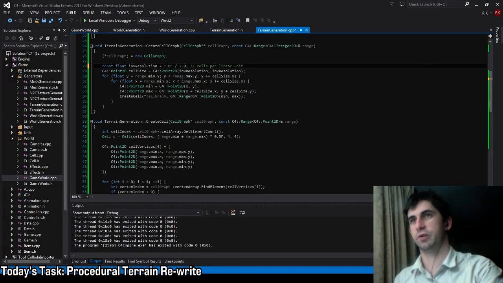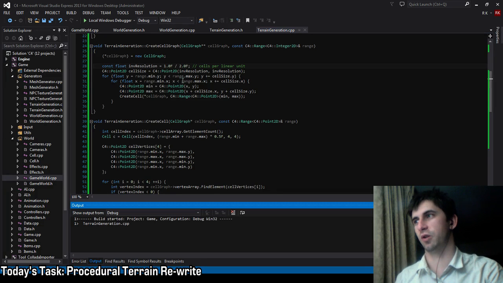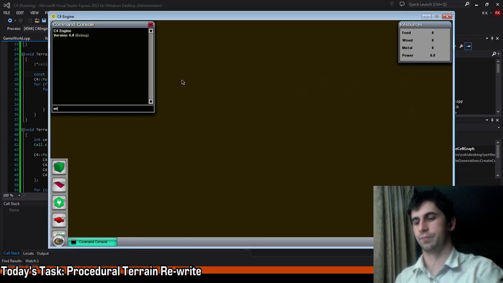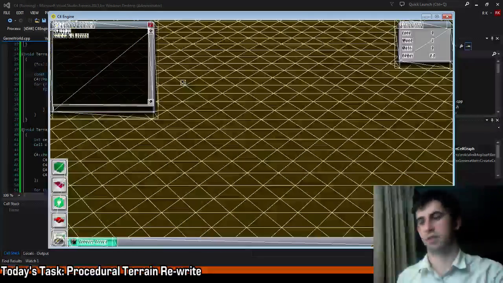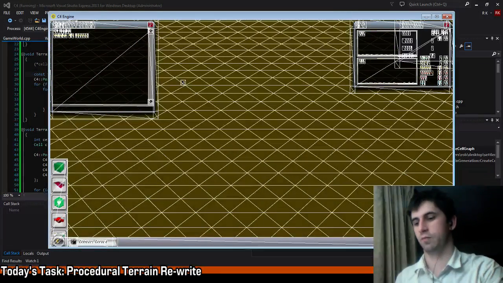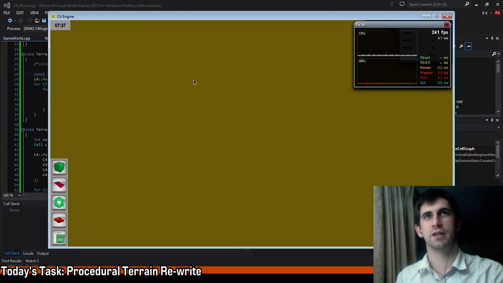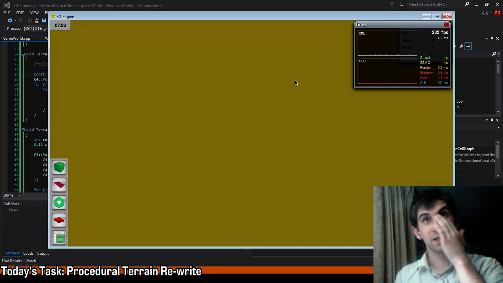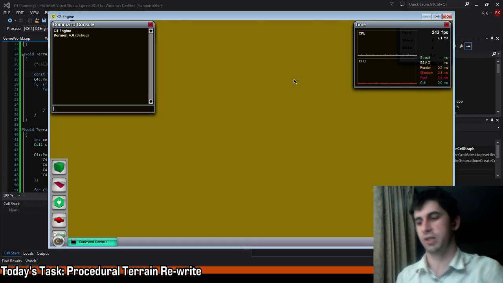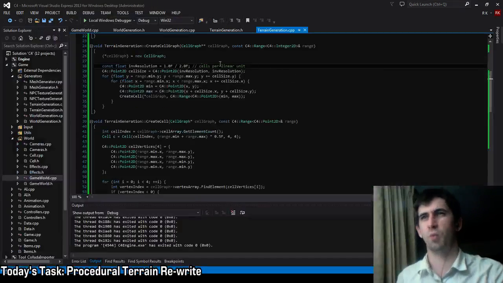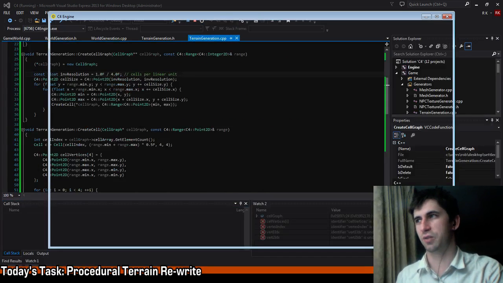Maybe a half would do fine. I think a 10th was just overkill. That's much better. And I still probably have a clean frame rate. Of course, I can't read my frame rate with the wireframes on. Yeah, okay. Keeping up with a good 220 frames per second. That is a decent mesh right here. I might want to turn it down once more, just to see how it looks, but otherwise, I think it should be good.